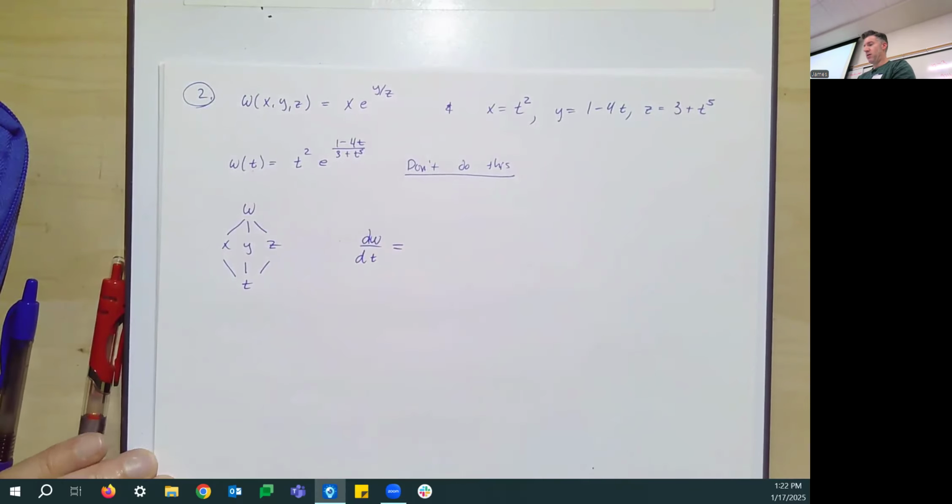So all the pathways. You should write down the 3 things that we're going to be writing here. Go ahead and write down the 3 pieces that we're adding together. Each piece should consist of a partial derivative times a regular derivative. I'm going to give you 30 seconds. Write something.